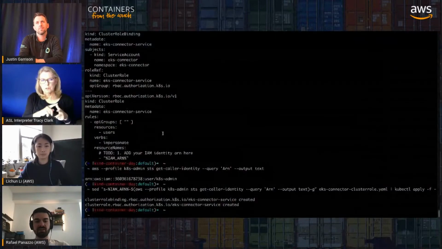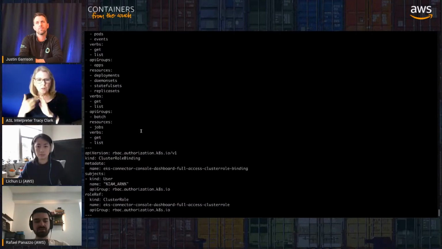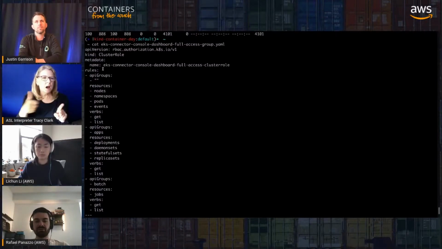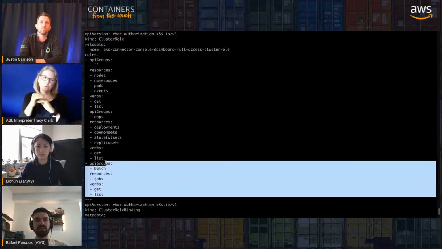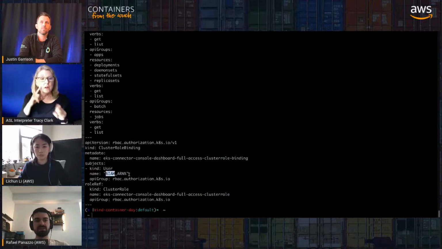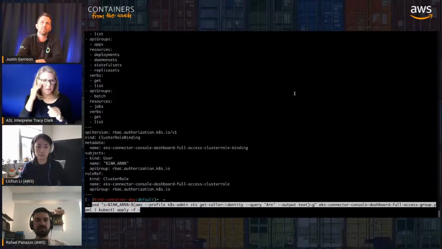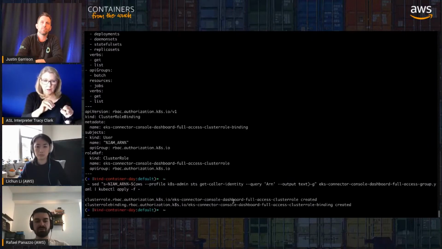In this case, I'll create a cluster role with permissions that basically lets me see all the resources inside of the cluster. However, you can restrict to specific resources or maybe even specific namespaces depending on the use case. For this, we use the regular Kubernetes RBAC system, so it should be something that you're already familiar with. Again, make sure you replace the IAM_ARN variable before you apply with the IAM ARN you're using to log into the console.